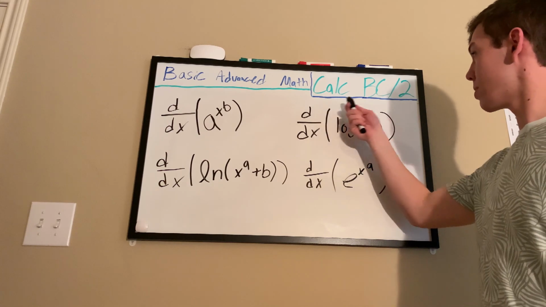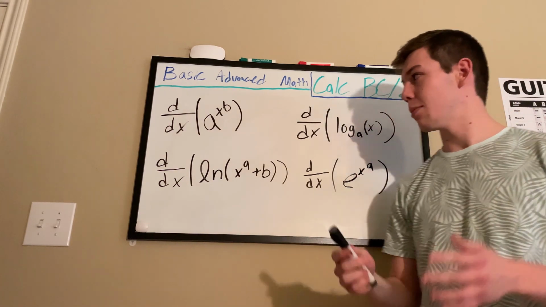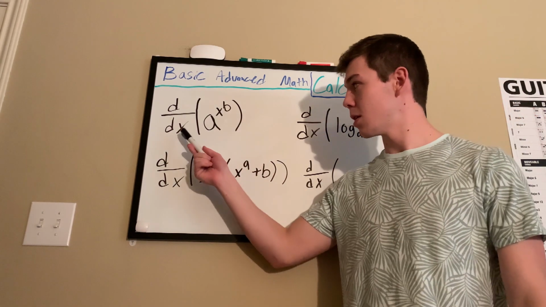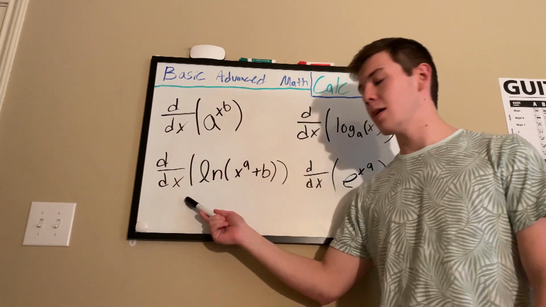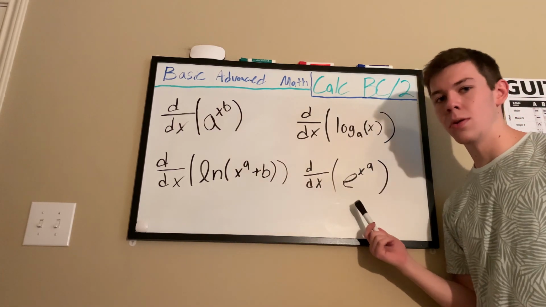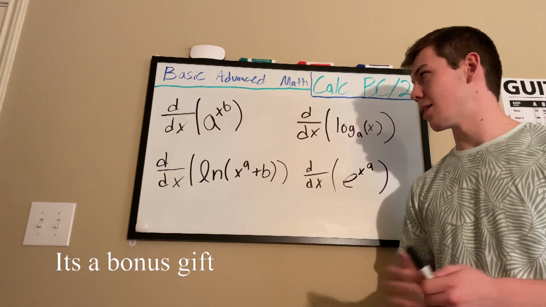Today we're still in Calculus BC or Calc 2, they're the same thing. What are we going over today? Today we're going over the derivatives of certain functions, including exponential functions, natural log functions, and log functions. This is another exponential. It's kind of a special case. We're going to get to that.